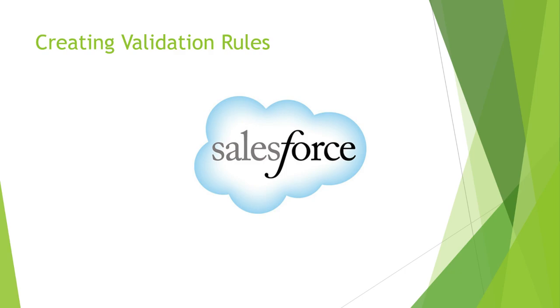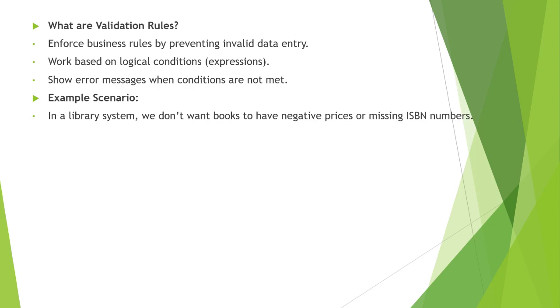The system will not do anything automatically. As a human being, as a developer or as a system admin, you have to write some rules. Those rules are called validation rules. In today's session, we are going to see how to create such a validation rule so that the system looks at your form, validates whether it is properly entered or not, and then saves it or gives an error accordingly. So let us move to the topic.